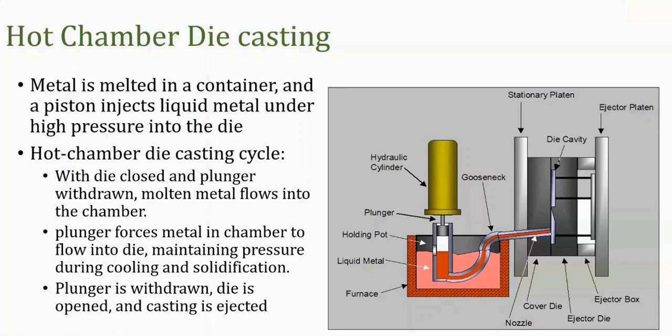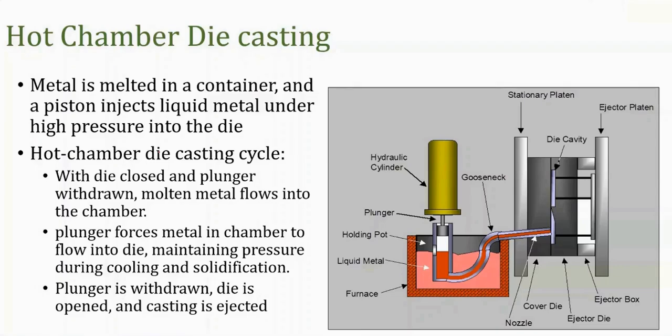You can see it will have some pool or container where the material is put, and using the furnace we are going to melt the material and make it into the molten state, right? We will have a hydraulic cylinder arrangement with a plunger and a tube, which goes into the die cavity, right? This die has an open position and a closed position, right? So the cycle starts like this.